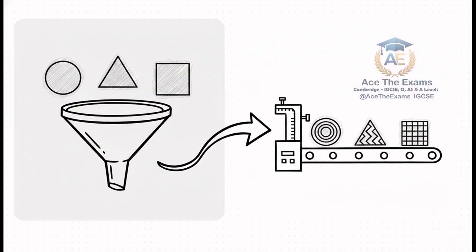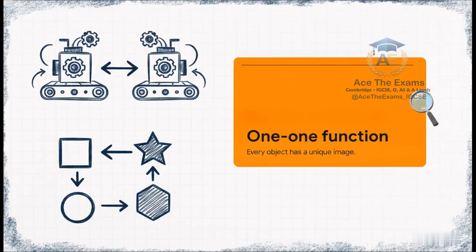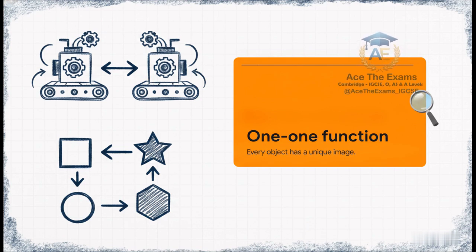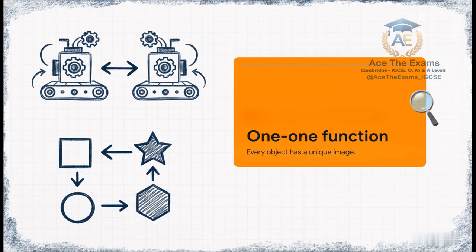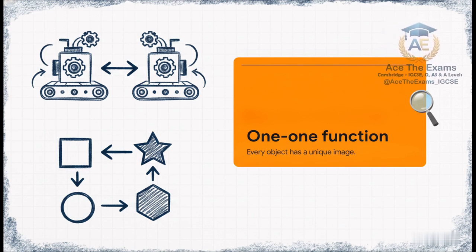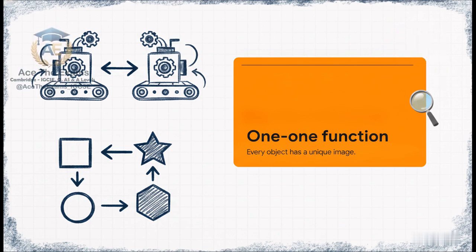Simple as that. And within this universe, we run into a highly specialized, absolutely perfect machine called the 1-1 function. This is a function where every single object has a totally unique image, and every image comes from only one object. It perfectly pairs inputs to outputs without any overlap. Because it's a flawless two-way street, its effect can be completely reversed by what we call an inverse function.